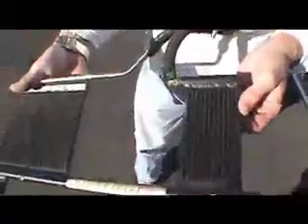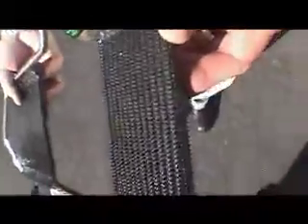Oil goes in the hot side here, it flows through this header tank, and then it flows through here. And as you notice, you see all the fins that are in there? That's a huge amount of cooling area. It's very durable — rocks will not harm it. Then it flows from here, through this cooling element, and then through this one here, and out to the cool side, back through the thermostat, back to the oil tank.